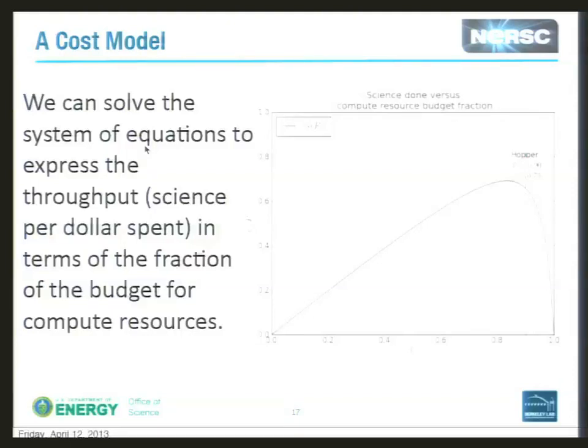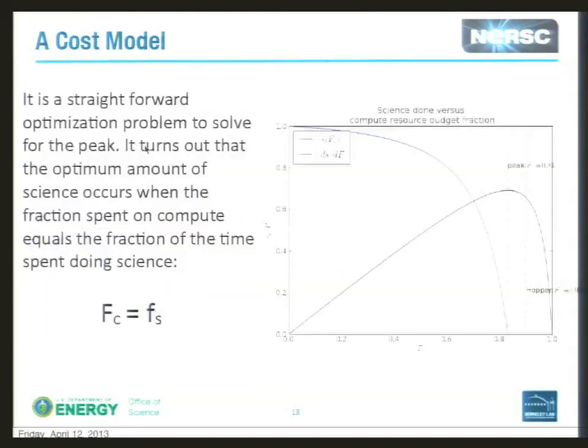So what do you do with an analytic curve that has a maximum in it? You take the derivative and set it equal to 0. I've also used the results from the early part of this presentation on Hopper to calibrate this. So this is actually the curve for Hopper, if you believe all the lies I've told you. The blue line is just the derivative of the black line, so it goes through 0 right there at about 0.83. When you take the derivative, set it equal to 0, and solve for the value of f sub c on the x-axis, that is the fraction of compute that would be at the max, you can actually get an analytic solution for that. And so you get an analytic solution for where that red dotted line goes, straight through the peak. And for the calibration of this curve, based on Hopper, if you believe all of my lies, that peak says we should have actually spent about 17% on I/O instead of 10%.